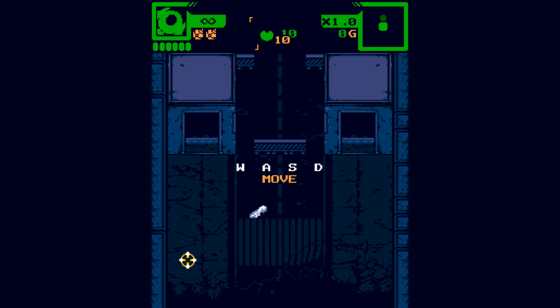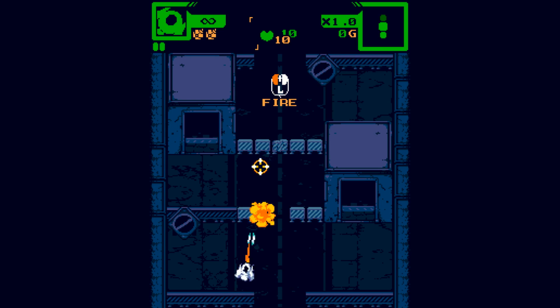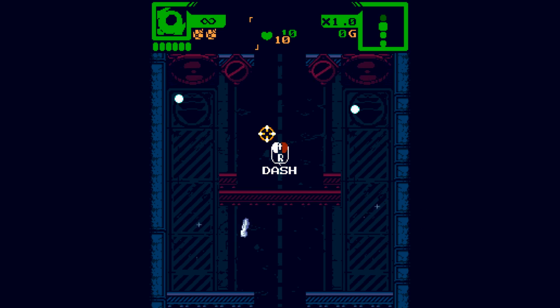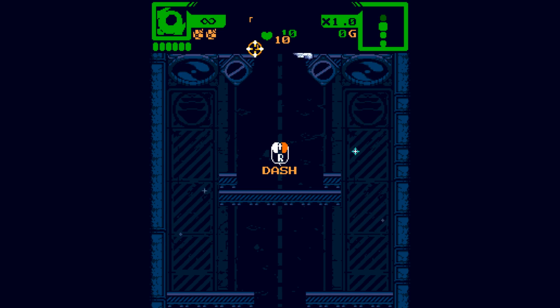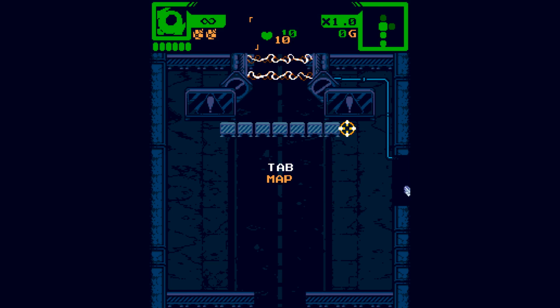Now, there is usually a boss fight at the end of the tutorial, but we won't see that. The soundtrack in this game is also amazing. Yeah, you can see here we can move in any direction, and I can fire in any direction as well. We have this dash maneuver, get through tough spots. We have a map via tab.